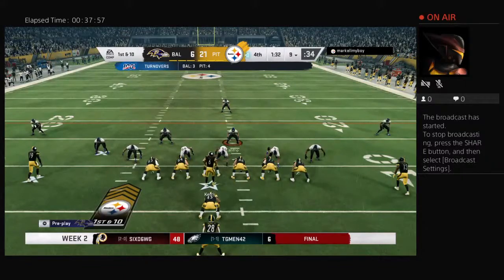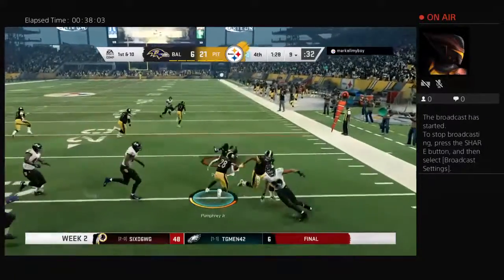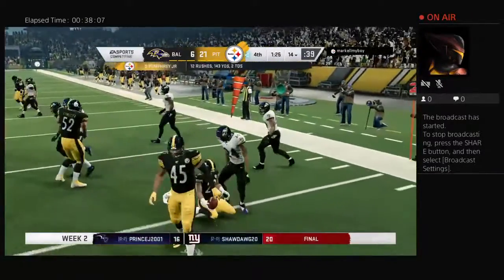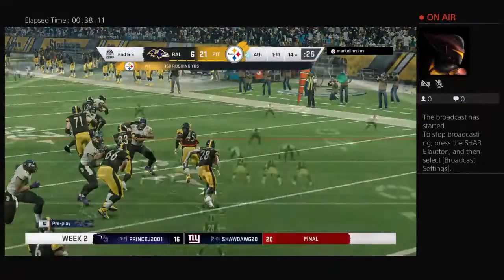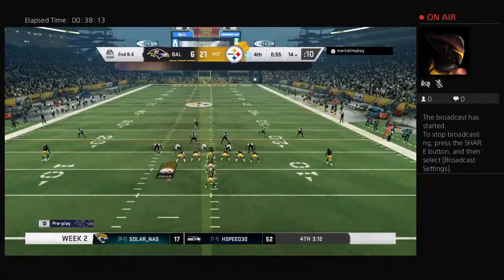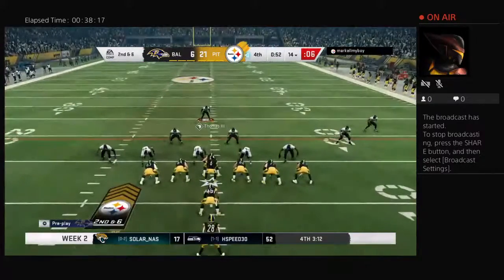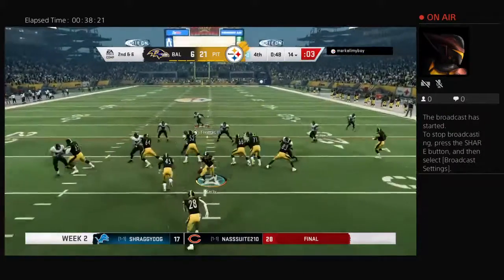But there's a lot of knowledge to be gleaned every time you throw an interception if you do things the right way. And hasn't there been a pretty darn good quarterback along the way who threw a lot of interceptions early, learned from them, became great later? Who would that be? That'd be one Peyton Manning. Threw 28 his rookie year. That's the NFL record. How'd things turn out for him? I think okay. He's the guy in all the commercials now, right? Yeah, I think he's doing okay.